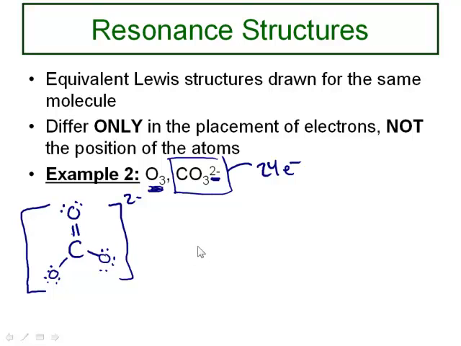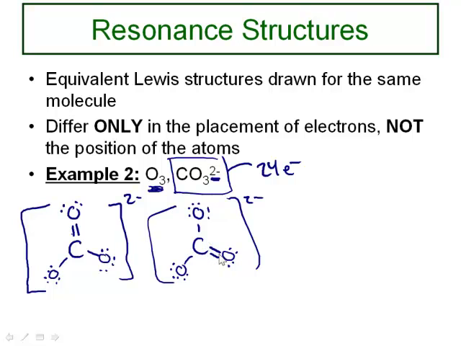What if I drew it like this instead? Here we have a bond to an oxygen, here's another oxygen, and here's an oxygen right there. This also would be a valid Lewis structure for my carbonate ion. This also has a 2- charge. The only difference between these two structures that I just drew is the location of that double bond.